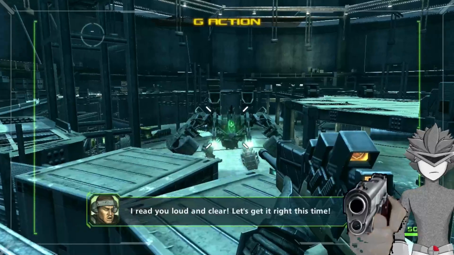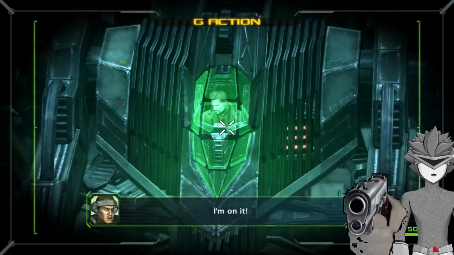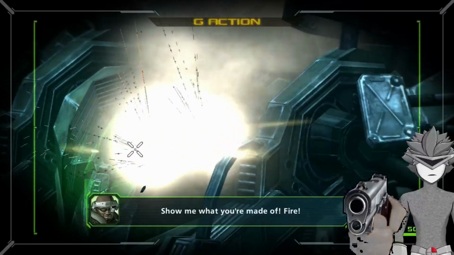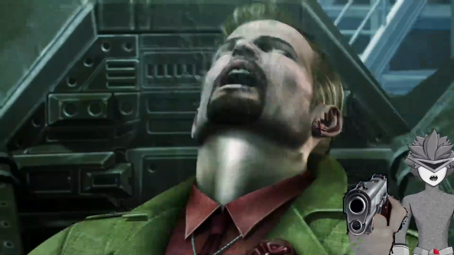Okay. I read you loud and clear. Let's get it right this time. Again. Okay. I'm on it. Needs to be a headshot. It can't be down here. His head. Show me what you're made of. Gotcha. Got you, you son of a glitch.